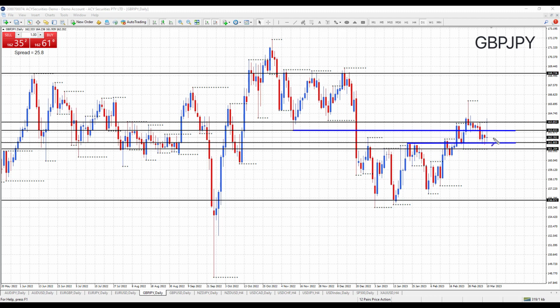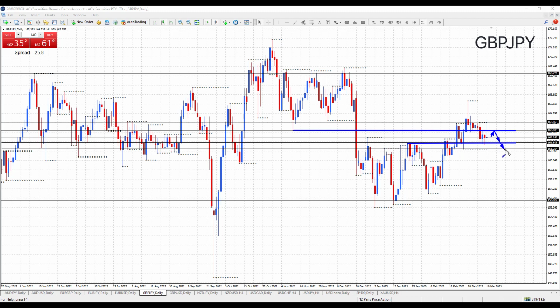So within the range that I've just marked in here, we may well see a retest to the top of the range. We may come back up to 163.03. Does that hold as resistance for then a move back down to challenge weekly support? And can we break below that level next week?